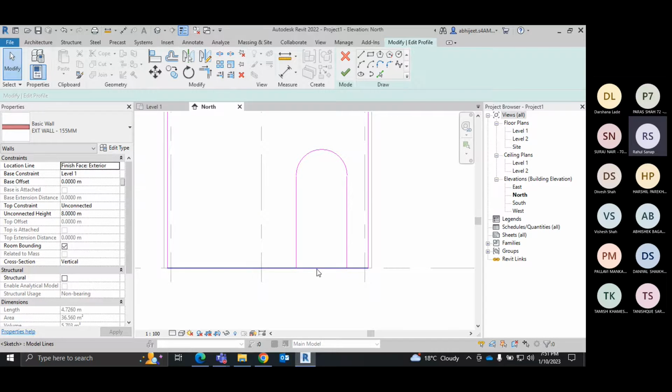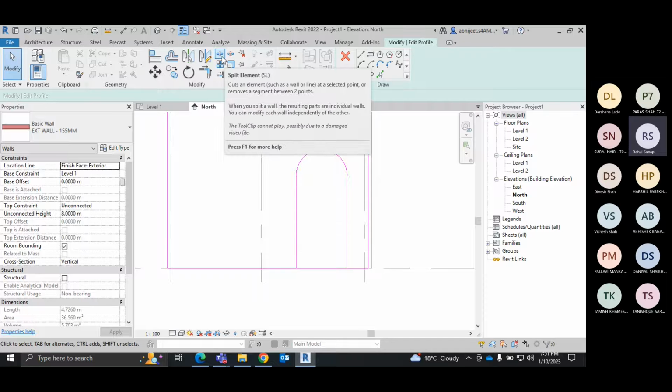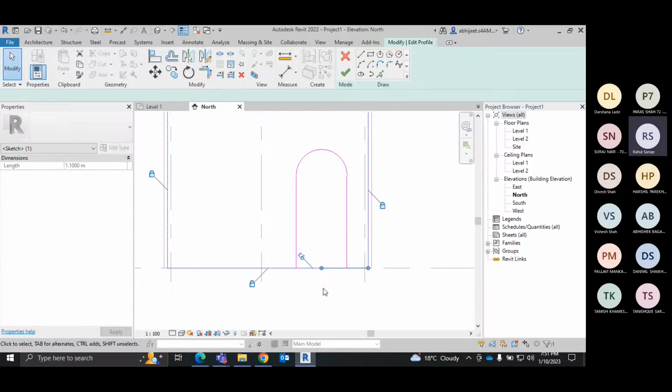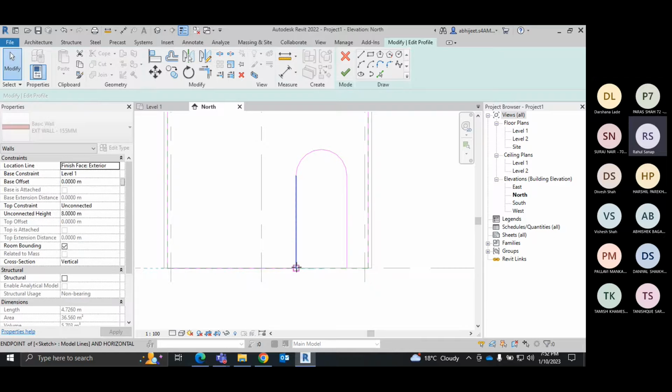Now this is again a continuous line. So I'll simply select this tool, split element. Split is nothing but breaking one entity into two different entities. Let's say I choose this option and break from this location, exactly from the center. Now you can see this is a separate line selection and this is a separate selection. Now I will delete this line, bring this line to this particular end, and again I need to close this area.